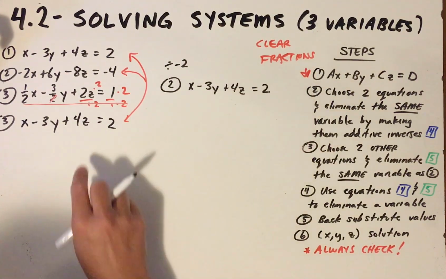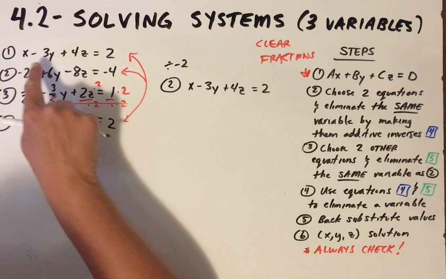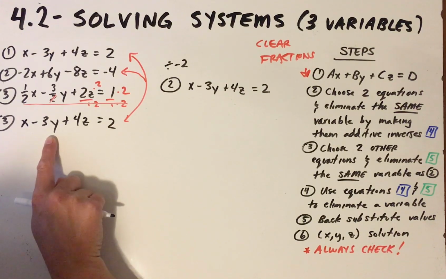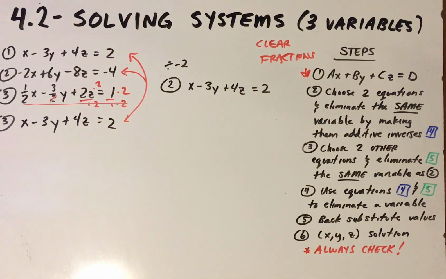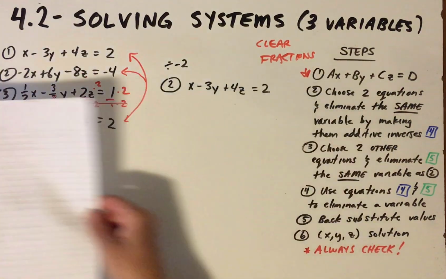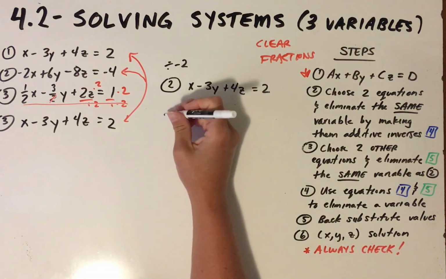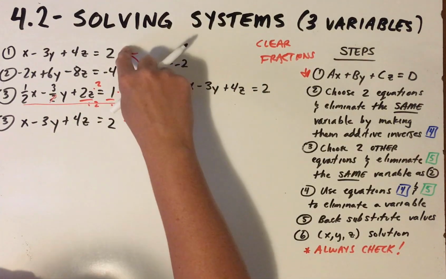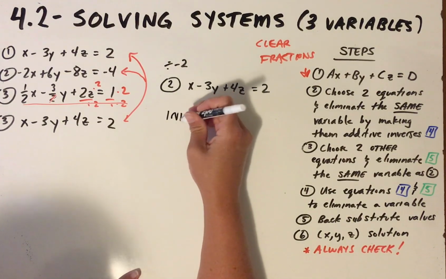And you can see here now that equations 1, 2, and 3 are the same equation. They were just in different forms. So if these are all the same equation, that looks like the one where it's like a paper on top of a paper on top of a paper. They're all in the same plane. So that means this does have infinite solutions, because every point in that plane would be a solution to this one, to this one, and to this one. So we're going to get infinite solutions.